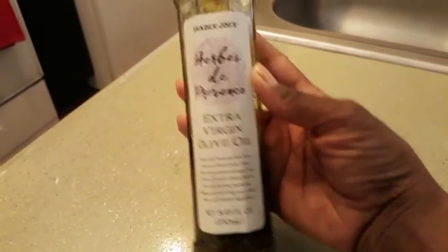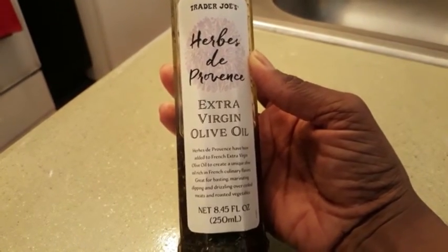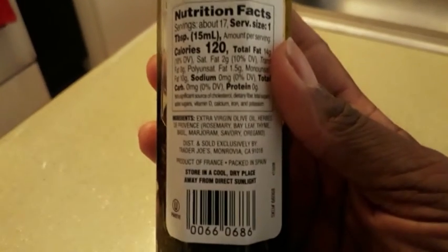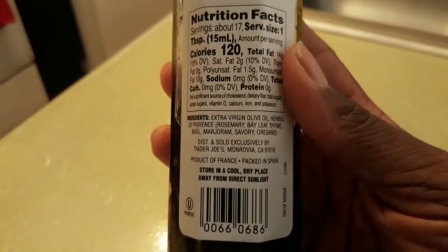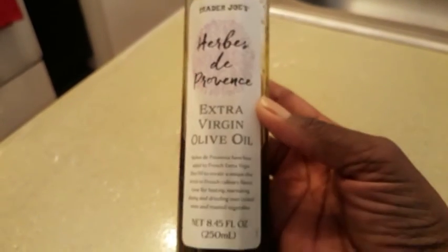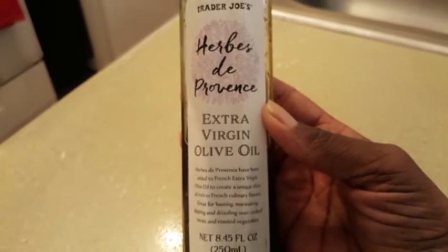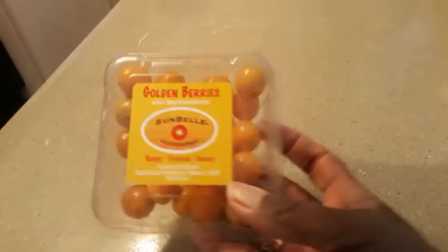Those are all the herbs. Normally I'll buy the Herbs of Provence alone and just sprinkle it on whatever, but this is genius. And again, guys, this is from Trader Joe's as well. I am loving this, and I think I showed you this in the Trader Joe's haul. It's sourced from one country, France. That's the best kind of olive oil, guys, if you don't know, and packed in Spain. So it's delicious, it's fragrant, and it really adds a good flavor to whatever foods. If you're looking for herbs and oil, this is it. Trader Joe's Herbs of Provence.